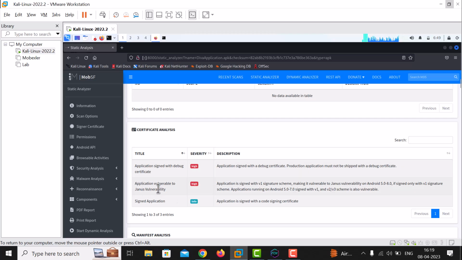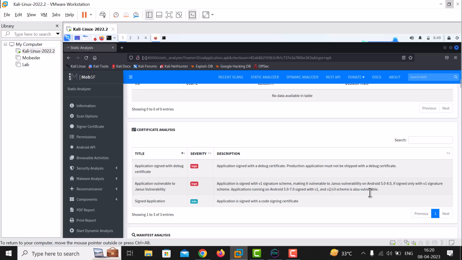Next, Android vulnerable to Janus exploit, as we already discussed. The application is using signature version 1, and it is a Janus vulnerability. You can see here: the application is signed with the version 1 signature scheme, making it vulnerable to the Janus vulnerability on Android 5 to 8. If it is signed only with the signature version 1 scheme, applications running on Android 5 to 7 signed with version 1 and version 2 or 3 schemes are also vulnerable.